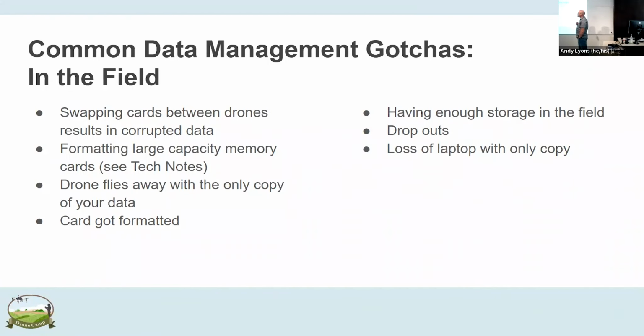We have mentioned swapping cards between drones can result in corrupted data. What we mean by this is, let's say you're flying a Phantom 4 and you're also flying an M100 with a different camera on it. The last thing you really want to do is take the card out of one of those, put it in the other, and continue capturing data on the same card without actually pulling the data off and formatting it.